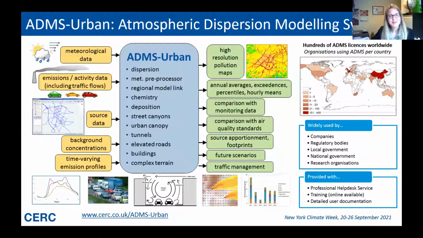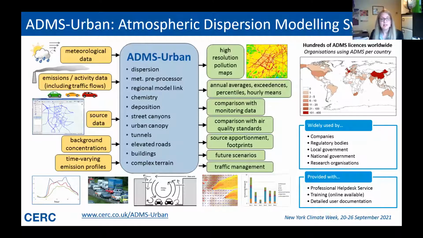Yes, thank you, Catherine. So my name's Amy Stidworthy and I'm a principal consultant at CERC in the UK. In the Breathe London pilot project, we carried out detailed dispersion modelling of air pollution in London using our ADMS-Urban model to produce the highly detailed pollution maps that Elizabeth is going to demonstrate to you today. I'm just going to give you a brief overview of how we carried out the modelling, and then you can find all the detail in the final modelling report that accompanies the Breathe London blueprint, which is also available on the Global Clean Air website, and I'll give you the link for this at the end.